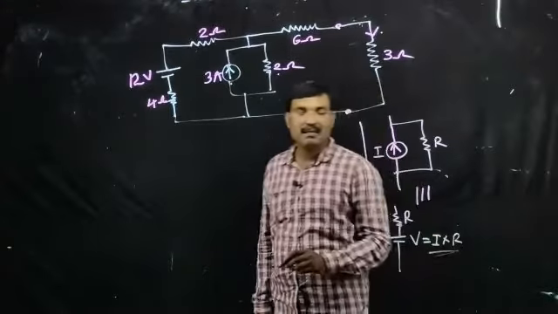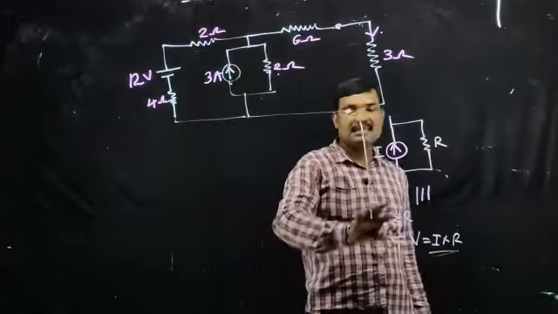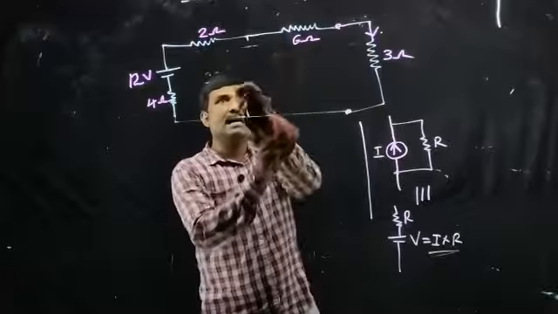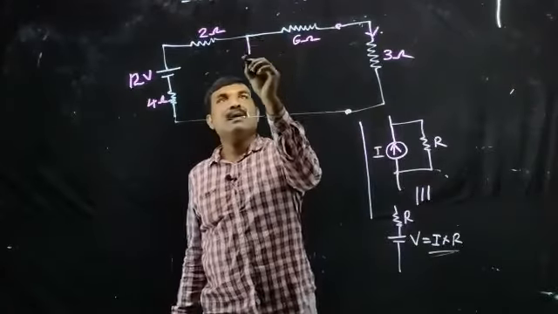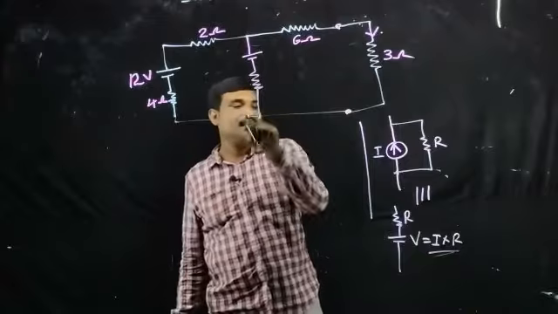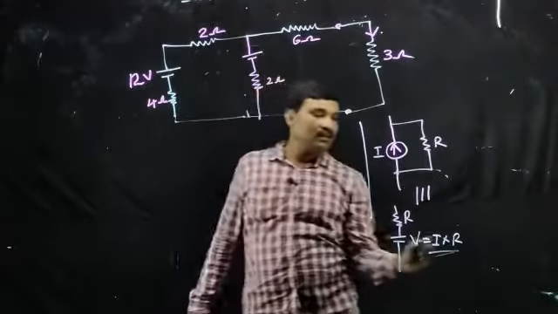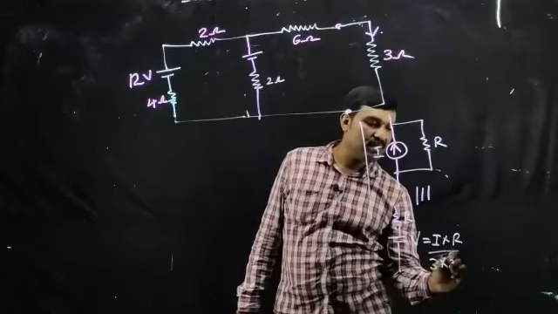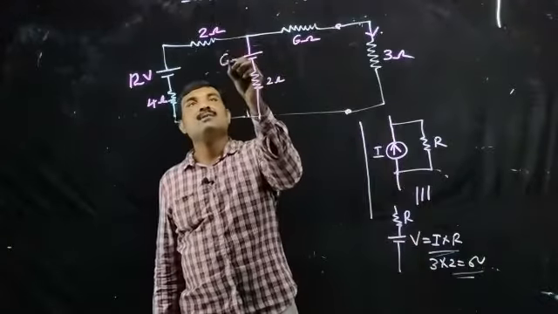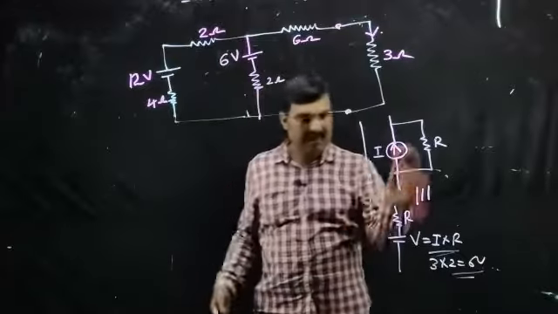Okay, now by using this concept, I am replacing this branch by a voltage source in series with a resistance, right? So we can redraw this branch as a source in series with a resistance. The value of resistance is given as 2 ohm. Here the source is, we know current is 3 and R is 2. 3 into 2, that's equal to 6 volt. So this battery source has the value of 6 volt. Now our network will look like this, right?